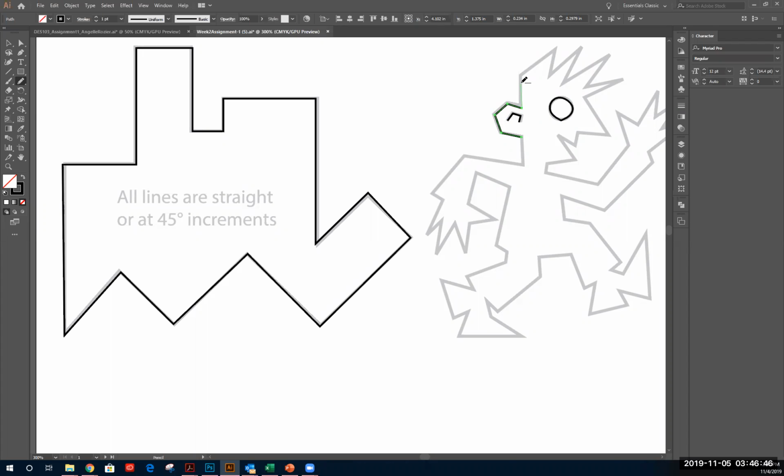And I like the Option or Alt key because it allows me to get the line exactly where I want it without worrying about the line being too straight when I do it. And the option key comes in handy on this particular shape because you have a lot of angles to complete for the man's hair, his nose, his mouth. Really all of his body parts are at some type of angle.